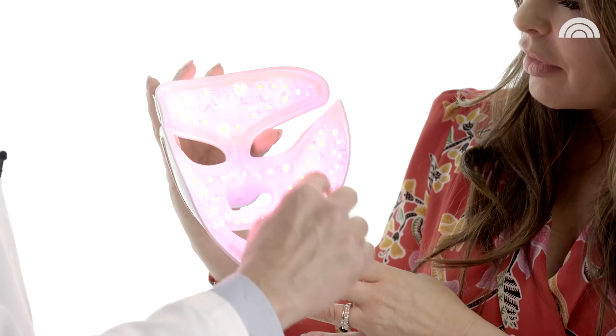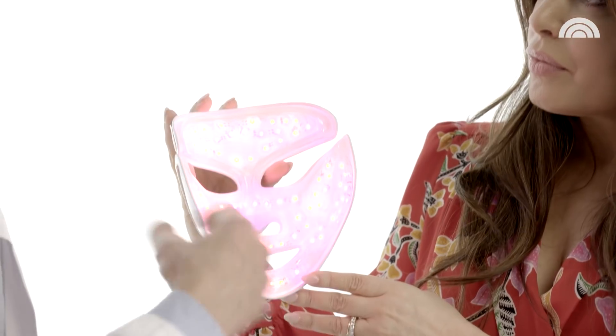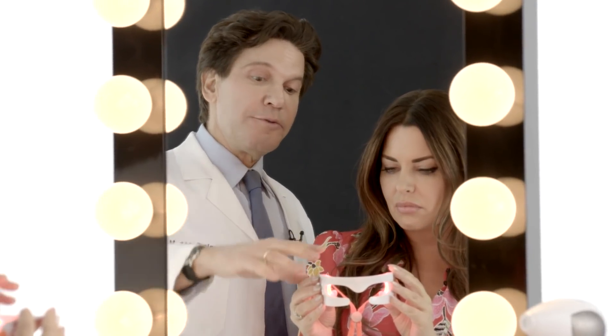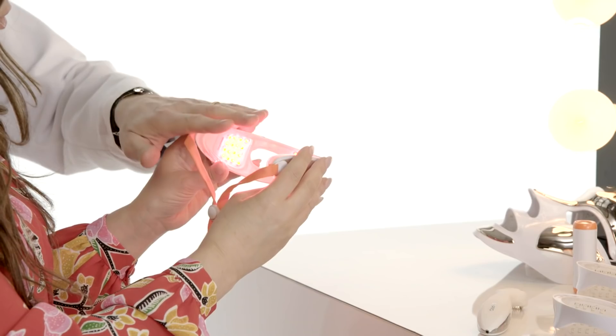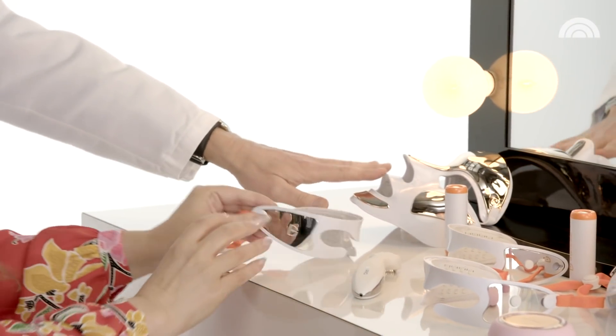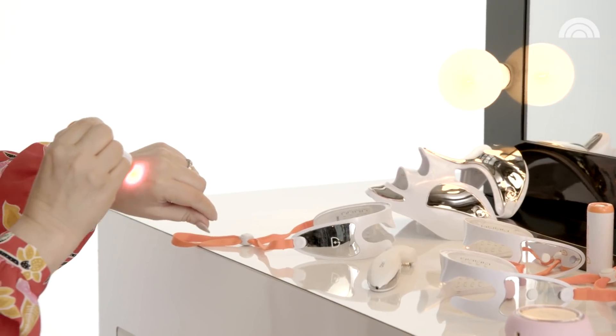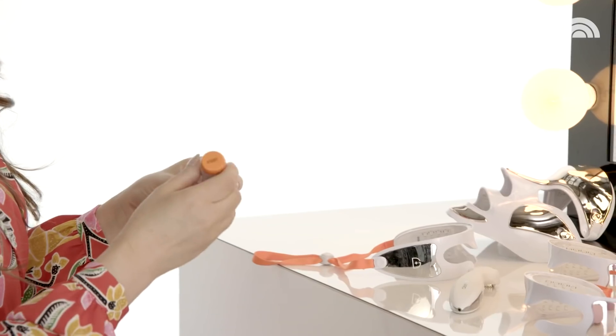In this collection there's an eye device and a face device. The eye device focuses on the eyes — if you want to stimulate collagen and you're really concerned about fine lines and wrinkles around the eyes, or those 11s between your brows, this is a great device. If you want to firm up and stimulate collagen everywhere, you can use the full face mask. And this is an acne product — a spot treatment. Lots of times people come in with a pimple or cyst they can't cover with makeup. A couple minutes a day, you put it on there, and the LED light actually brings down that acne spot — the inflammation.